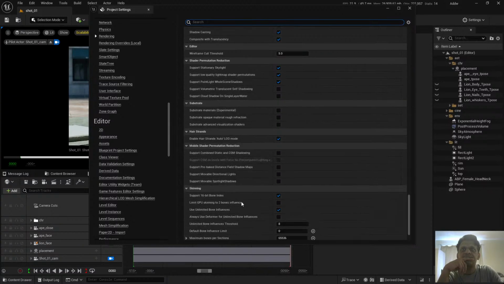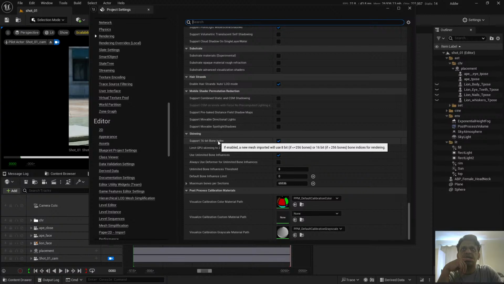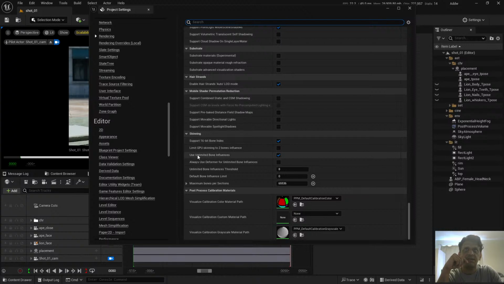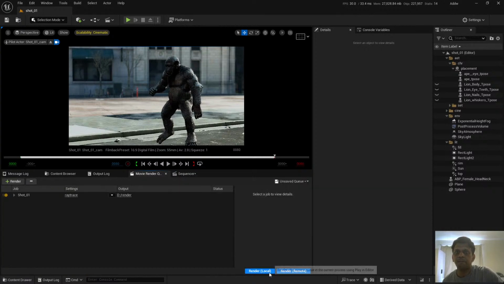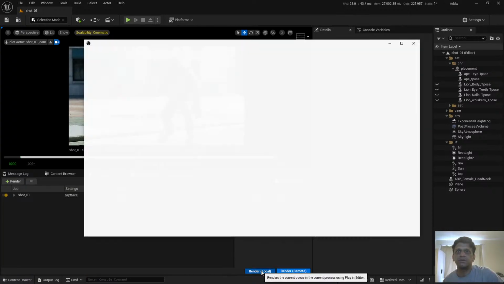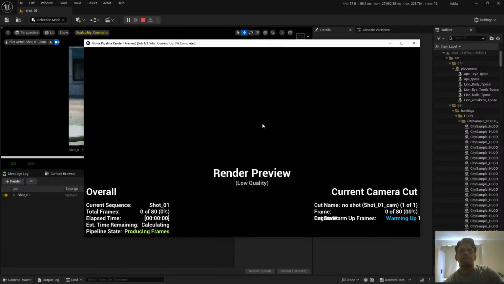And if you have more bones issues with FBX files, keep it at 16-bit and use unlimited bone influence, so that you don't get issues with skin meshes, FBXs especially. Any other question whilst rendering? We will then move to Nuke and render out the video.